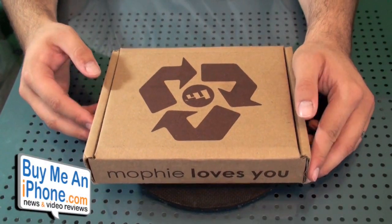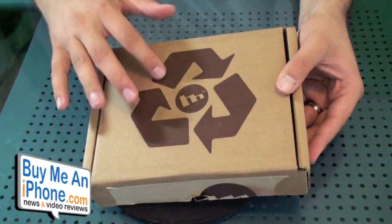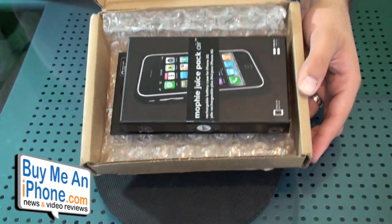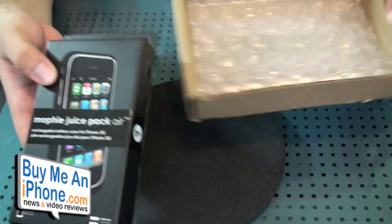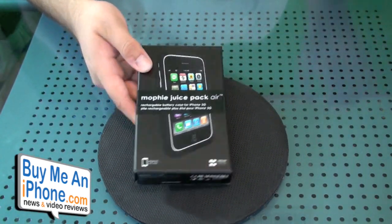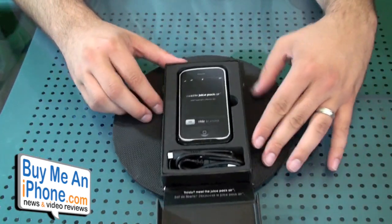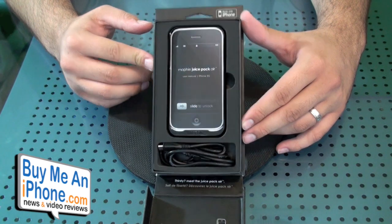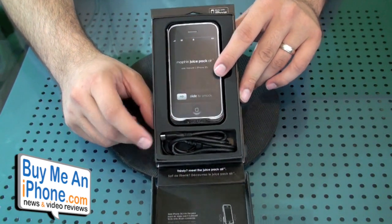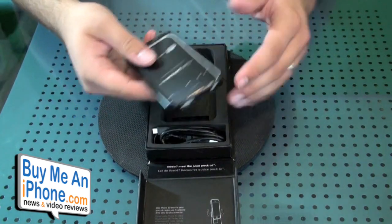Alright guys, so here's the box that the Mophie Juice Pack Air comes in. Really cool, obviously recyclable box. Pop it open, bam, there it is. Here's the actual packaging. That's probably what you'll see at your Apple store if you were going to purchase this there. So this kind of slips open like this, and then we have our Juice Pack Air with the included USB with a micro. It's actually a micro USB connector. Just go ahead and pop this out.